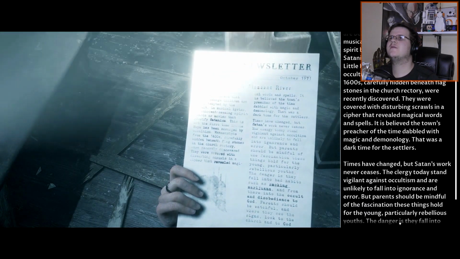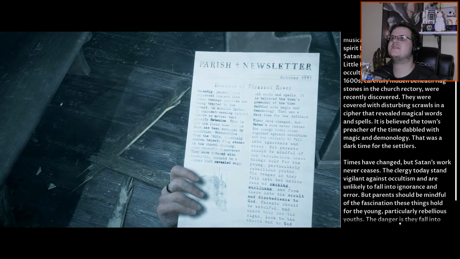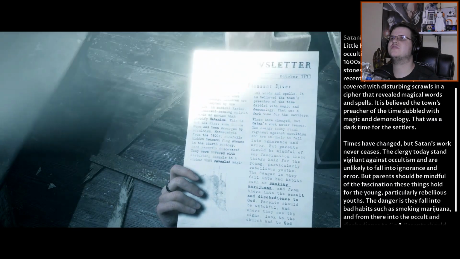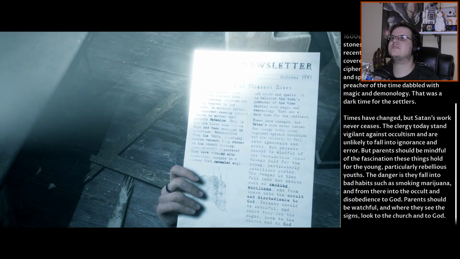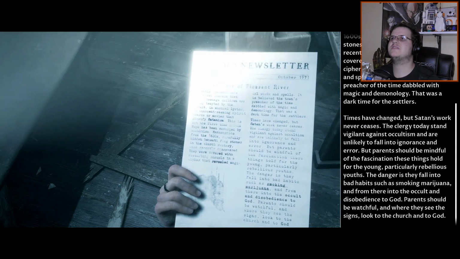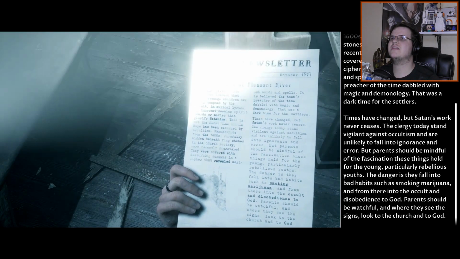If I had to guess, this is not the first time Little Hope has been scourged by occultism. Manuscripts from the 1600s, carefully hidden beneath flagstones in the church rectory, were recently discovered. They were covered with disturbing scrolls and ciphers that revealed magical worlds and spells. It is believed that the town's preacher at the time dabbled with the magic and demonology. This was a dark time for the settlers.